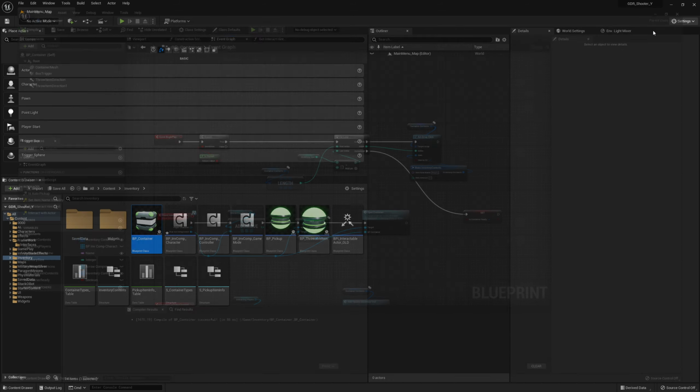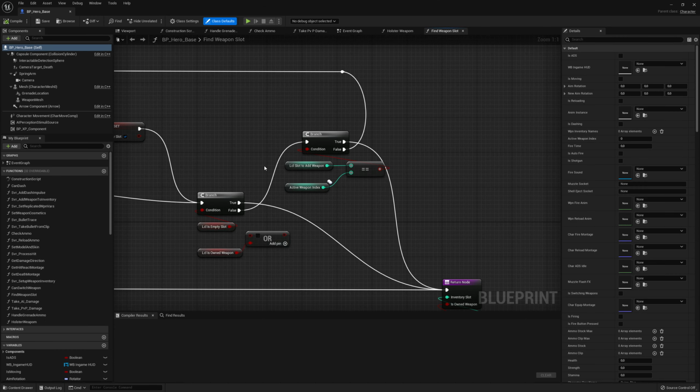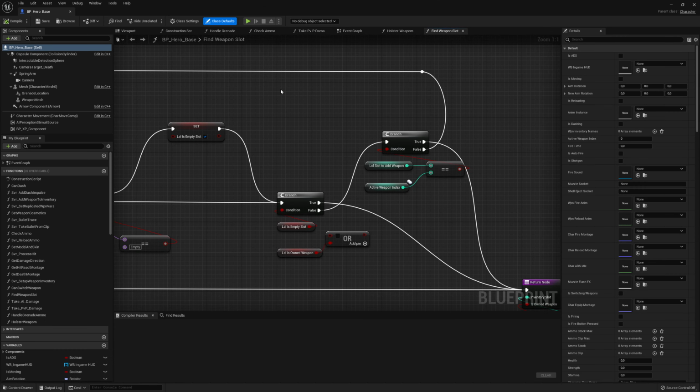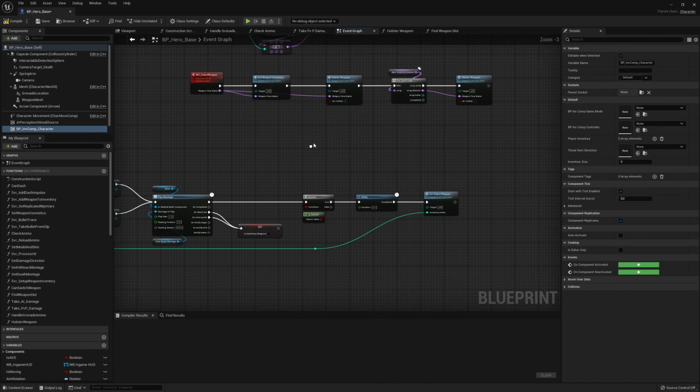So let's open up our hero base character, characters folder, hero base. And in here we want to add our new character component. So we're going to add a new component, and that's the inventory component for the character. Then we need to make sure that in the event graph we make some adjustments to the interface stuff.